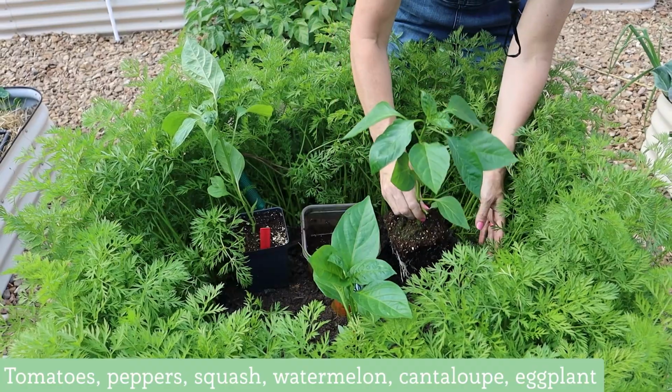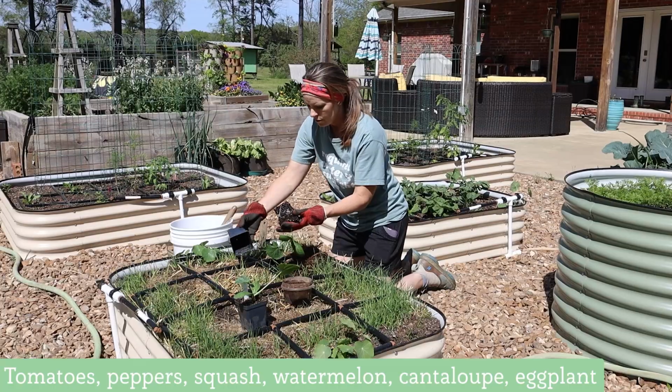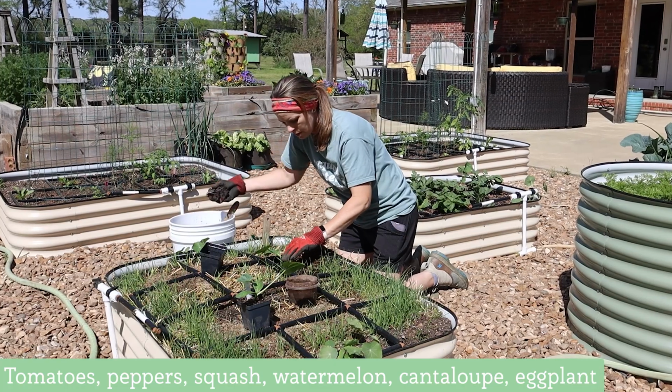Moving on to April, this is probably my second busiest planting month. That's because that's when our last frost is passing. And when that happens, I will plant tomatoes outdoors, peppers outdoors. All of those are transplants that I started from seed indoors. Also squash, watermelon, cantaloupe, and eggplant. I'm going to be transplanting all of those because I started those from seed indoors.